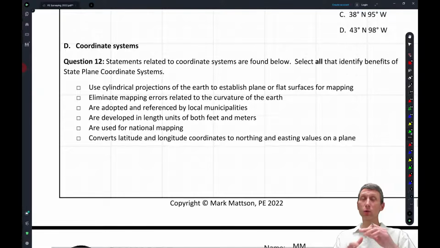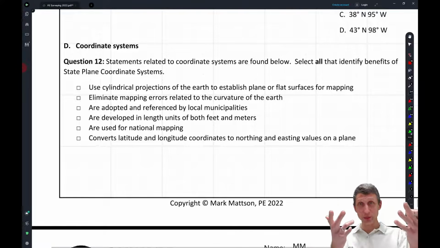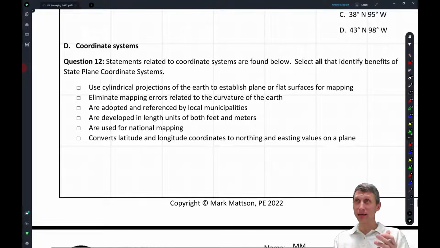So we like working in two dimensions. We like thinking in 2 dimensions. We like measuring in 2 dimensions because it's a lot easier than dealing with the 3 dimensions. So the state plane coordinate system, what it does is it takes that globe, and it looks at some projection. It's a cylindrical projection, either vertical or horizontal, and it basically takes that cylinder and sticks it over a certain area of each state, right?